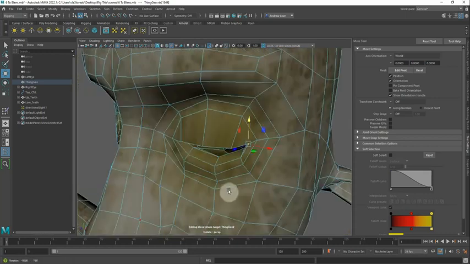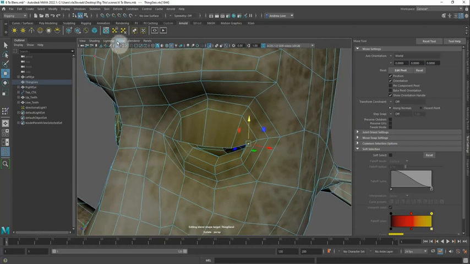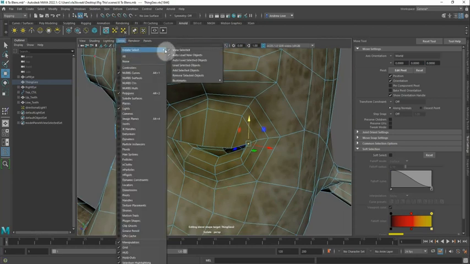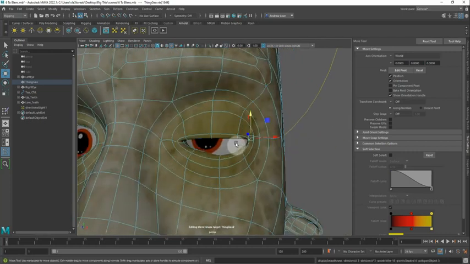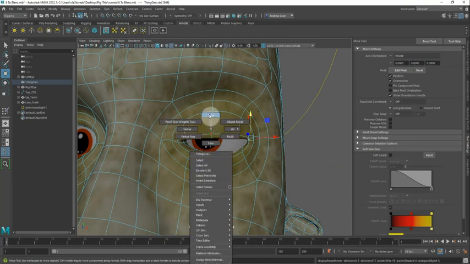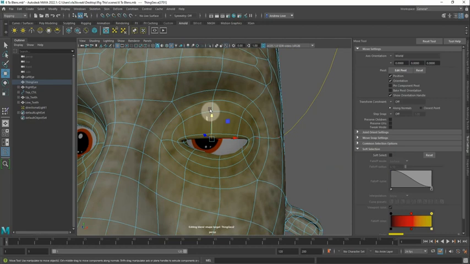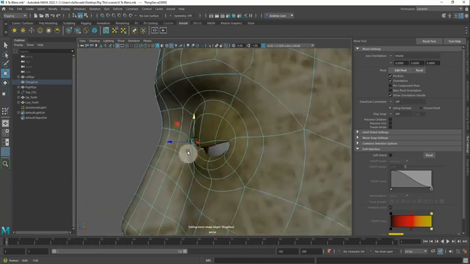Right, let's bring the eyeball back in and see what that looks like. Show, isolate, select, view selected. Right, so there's the eyeball. And 3 does that. So we're not massively low with this. So if I get that edge there, bring that down. I just think I quite fancy getting that kind of downward curve of the upper eyelid there.